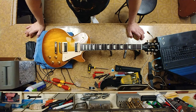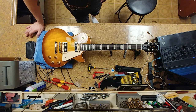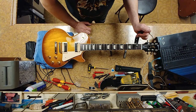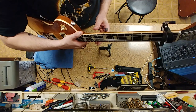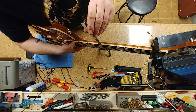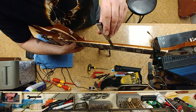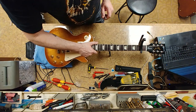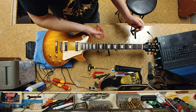All right, so the first thing that I want to do with this is check the neck relief. I already know that the action height at the first fret is not going to change unless there's more or less relief in the neck, or if the action height has been adjusted at the bridge. So capo at the first fret, fret the 17th fret, and see where I'm going with this. I'm liking right where it's at right there. It's rubbing the string, but it's not pushing the string upwards, which is what I'm looking for.